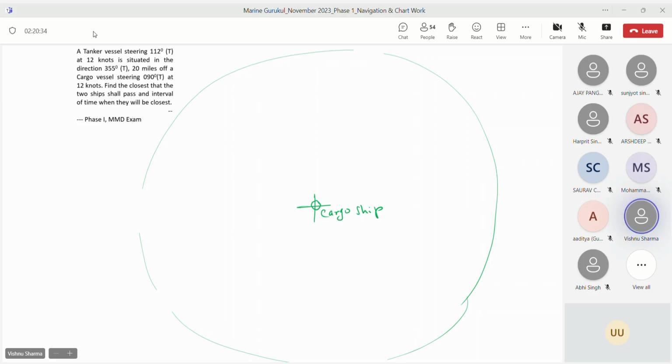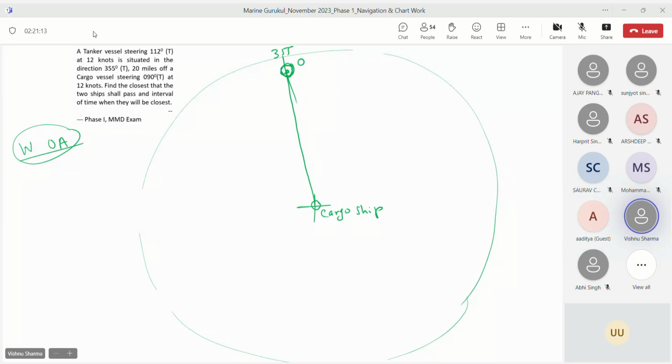When you get the tanker, there are 3 points to the triangle WOA. The tanker is situated at 355. So you'll put the 355 direction here, and you'll cut off 20 miles on this. And this is the target. In radar, when you get the target, what do you represent the first reading as? O, sir. So this becomes O. Is that clear, beta? Clear? Yes.